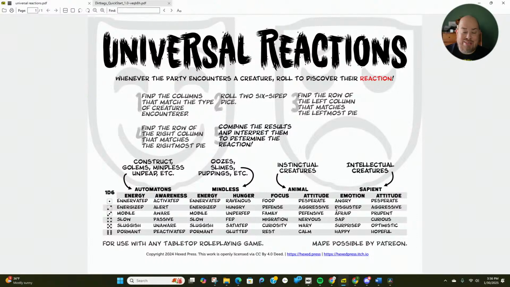So using something like this means you can have a similar formula for every encounter. If you like doing the same thing over and over because you can internalize it better, and you're not thinking about which guys get this and which don't, you can make it part of every encounter: roll 2 dice and put them aside for some kind of reaction. You can use it regardless of whether they would classically have reactions or not. Just figure out whether it's an automaton, something mindless, more or less an animal, animal, vegetable, right? Anything with instinctual creatures, or if they're intellectual, use that one. That is all of it.